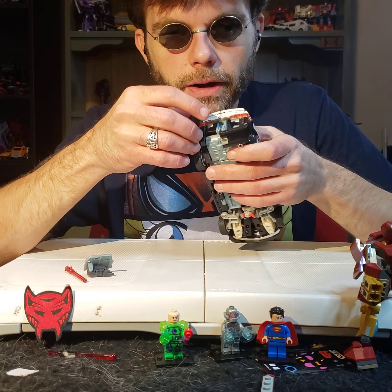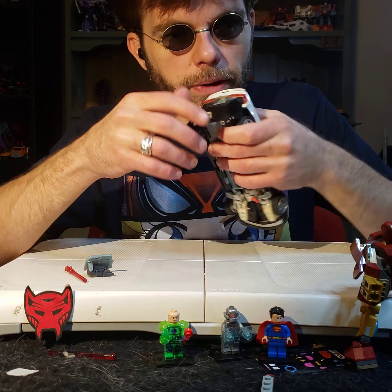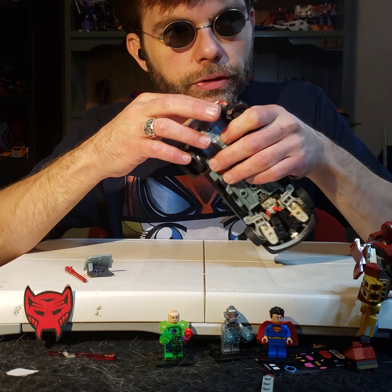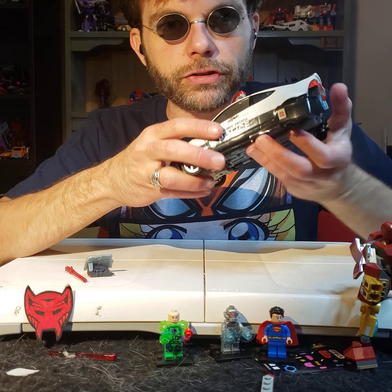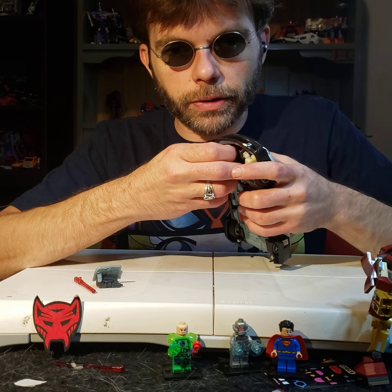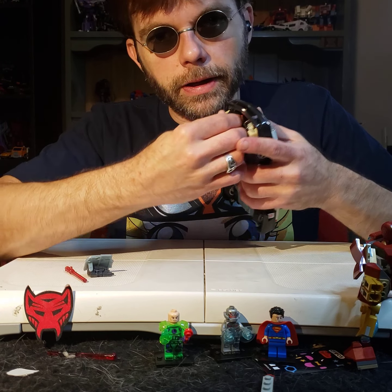Okay, now we've done that. Let's go ahead and rotate these guys around. The back bumper is going to rotate around and rest on top of the rear wheels. That way we don't have to worry about it later. It's already accomplished for us, okay? Next step is we're going to reach under here, and we're going to pull the arms down, okay? So you just want to grab under here.